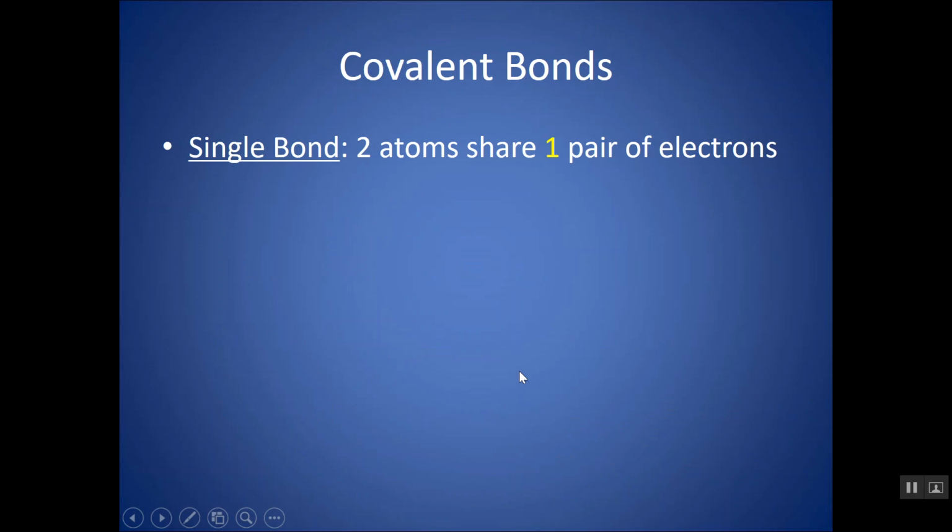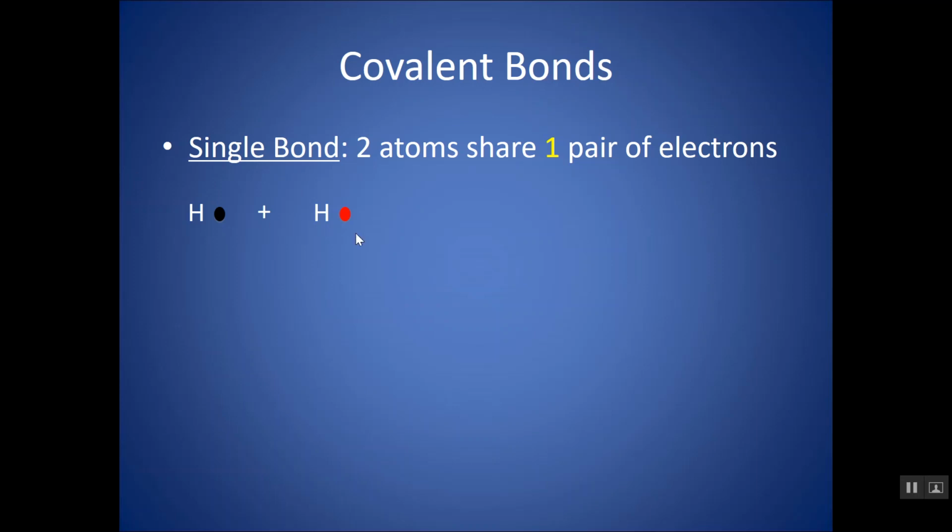Okay, you can form single bonds where you have one pair of electrons shared. So for instance, each hydrogen here has 1 valence electron. If you remember, the closest noble gas to hydrogen is helium. So to have a full shell, hydrogen actually only needs to gain 1 more electron each to have 2 valence electrons. So hydrogens are going to be kind of a different kind of anomaly here, where unlike your other nonmetal elements, they're going to try to get 2 valence electrons rather than 8. So not really following the octet rule, but it is going to form a full shell.